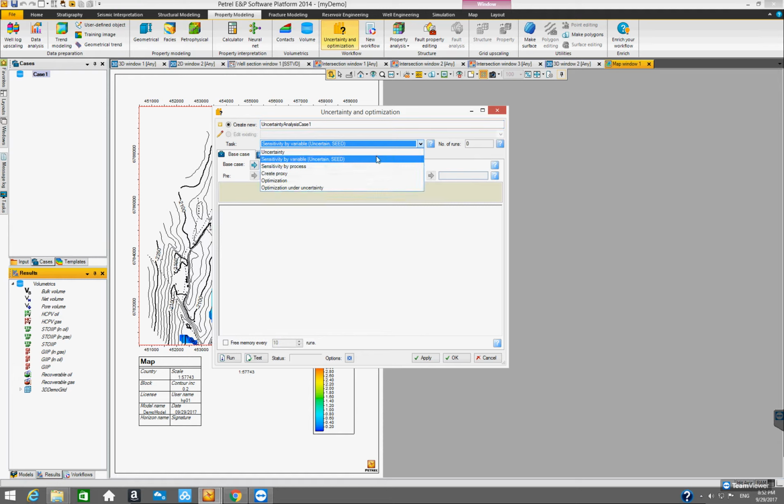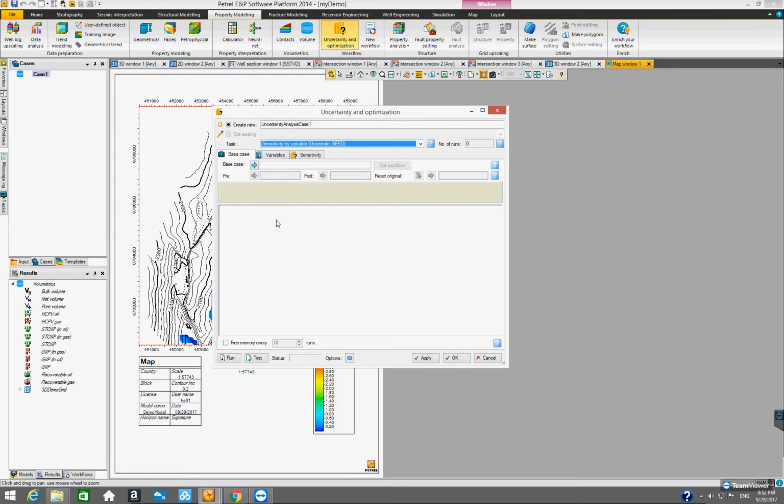But if you click on it, you have some other options. We can try to explore those different options, but let's not try to do that in this particular video. Let's just use the default sensitivity by variables. What this actually means is that it's going to allow us to specify a certain range of some of the key variables that are used in our volume calculation.